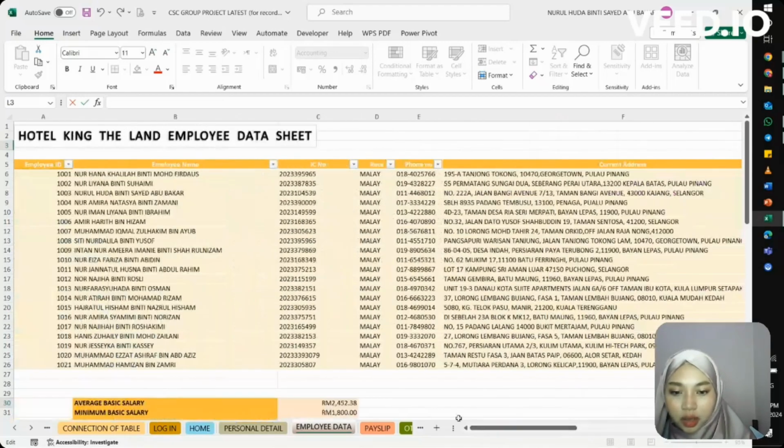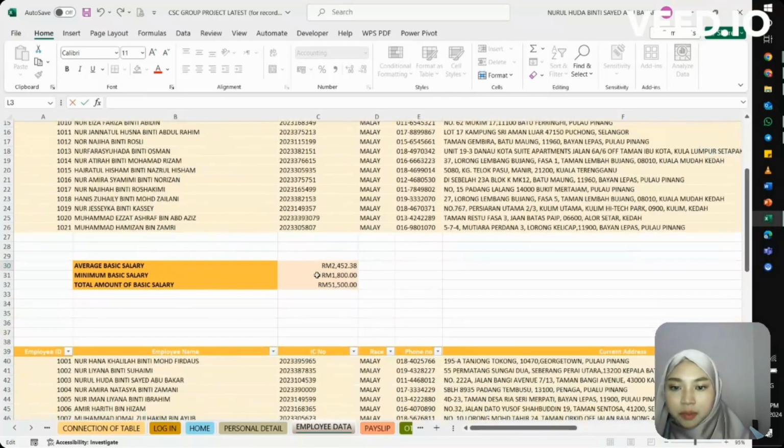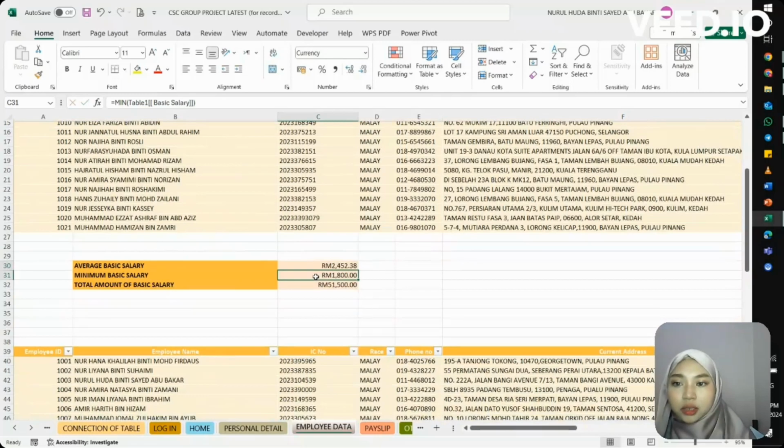Okay, next is how you get the minimum basic salary. We use the function equal minimum, and then you drag the basic salary column just like average just now, so you get the amount.